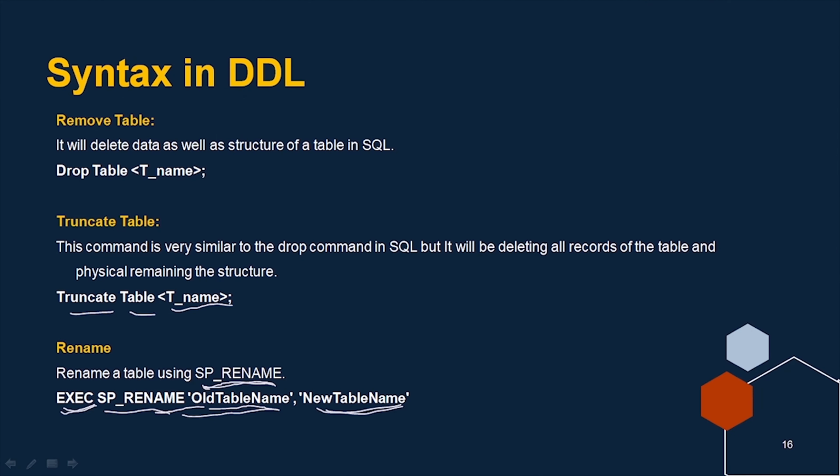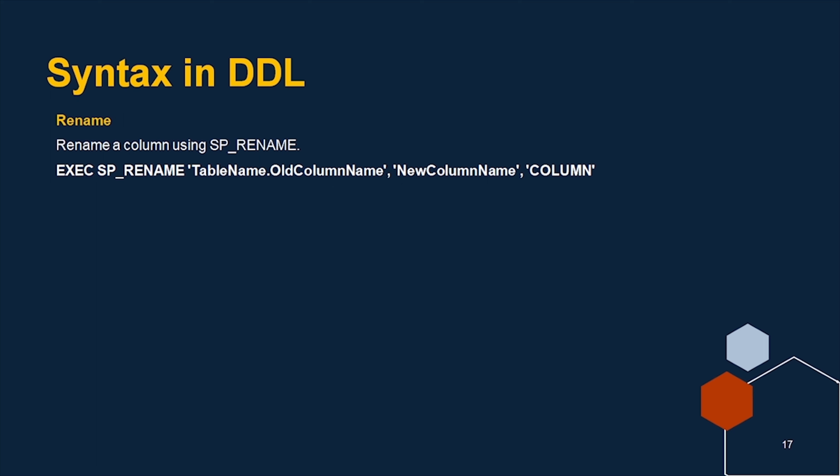Again I came to the slide to understand how you can rename a column in an existing table. Rename a column using sp underscore rename. Earlier you used this stored procedure to rename the table in our database. The same stored procedure we will use here to rename the column from the old name to the new name. Here the syntax is changed a little bit. We will follow execute, then the stored procedure name, that is sp underscore rename. Here we need to mention the table name and the column we want to change.